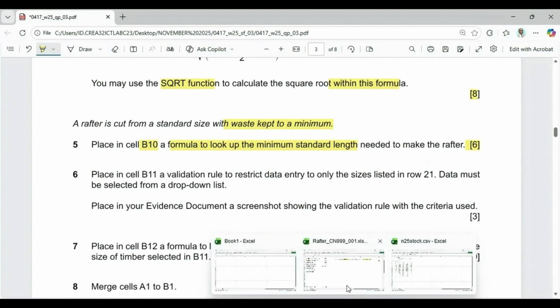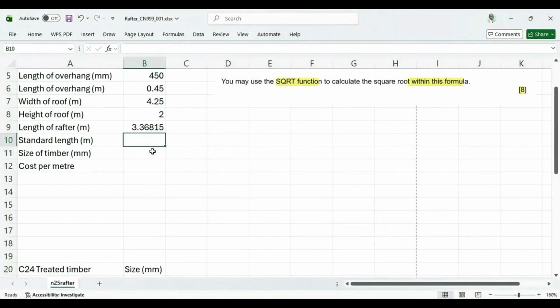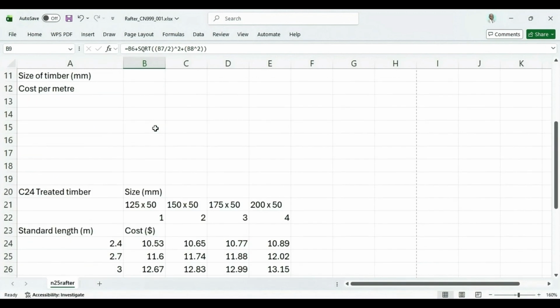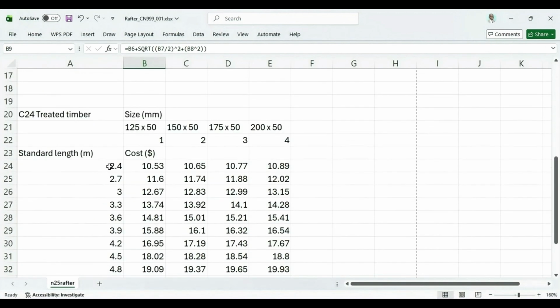Now, going back to that spreadsheet, place in cell B10. Now, here is B10. If you look at what we are looking for, length of rafter that we want to actually construct or make is what we have in B9. Now, if you see all the standard lengths, we have them here: 2.4, 2.7, 3, 3.3, 3.6, 3.9.